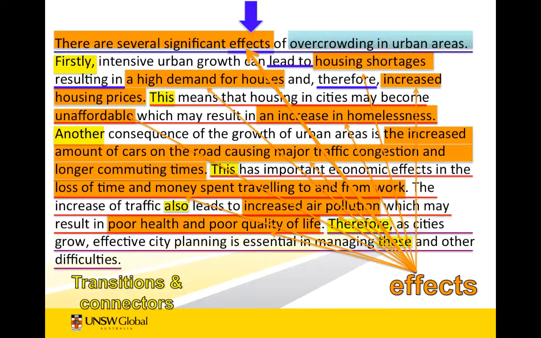Therefore has been used here to highlight an effect. Result in. A consequence of. Causing. Effects. Leads to. And then finally again we have result in.